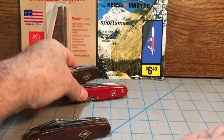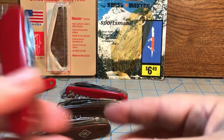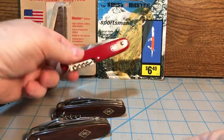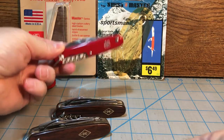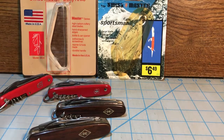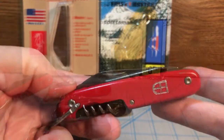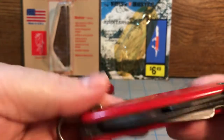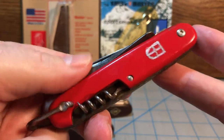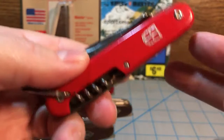So that's almost like strike two on the Colonial. The Diamond Edge was better. The Spartan is definitely better. So this knife was very weak as far as I was concerned. In my opinion, this is the weakest knife in the Colonial Swiss Master series, and unless you're just trying to collect the entire series, there's really no reason to even bother picking up this knife.